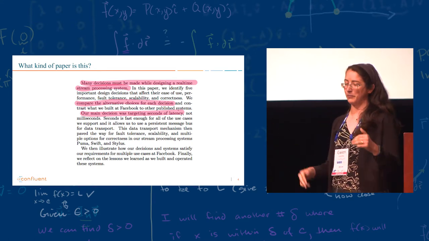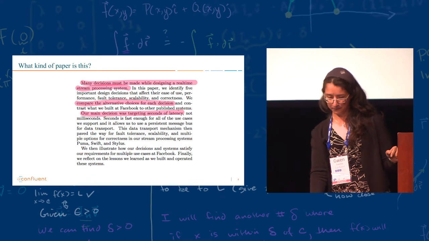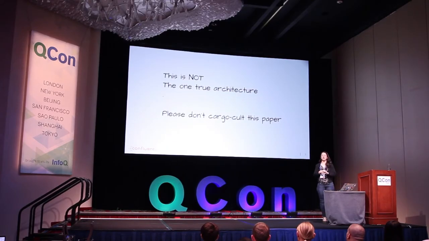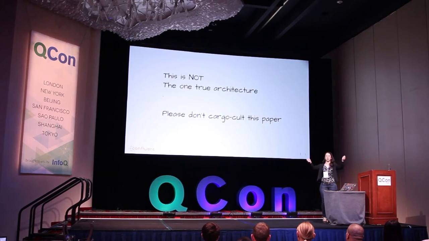The really nice thing about the paper is, unlike a lot of papers that you read, they don't say that we just built Heron, our new stream processing thing, and it's the best thing ever. They actually say, we built this architecture. We made these decisions. It's one of many decisions we could have made. There is a lot of trade-offs.